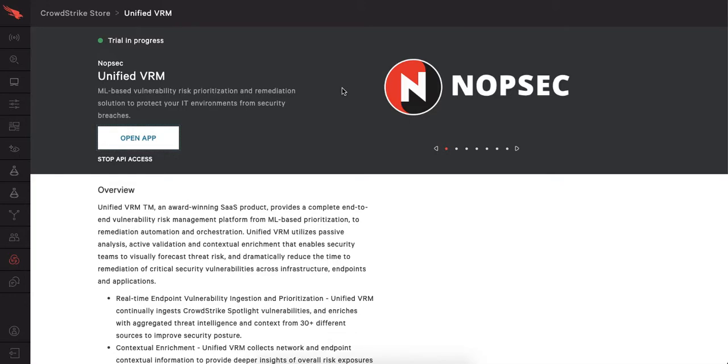Falcon Spotlight makes data easily available to security analysts through a series of intuitive dashboards and real-time search. Legacy solutions lock critical information in silos and thousand-page reports. Spotlight unleashes this information in real time, when and where it's needed.